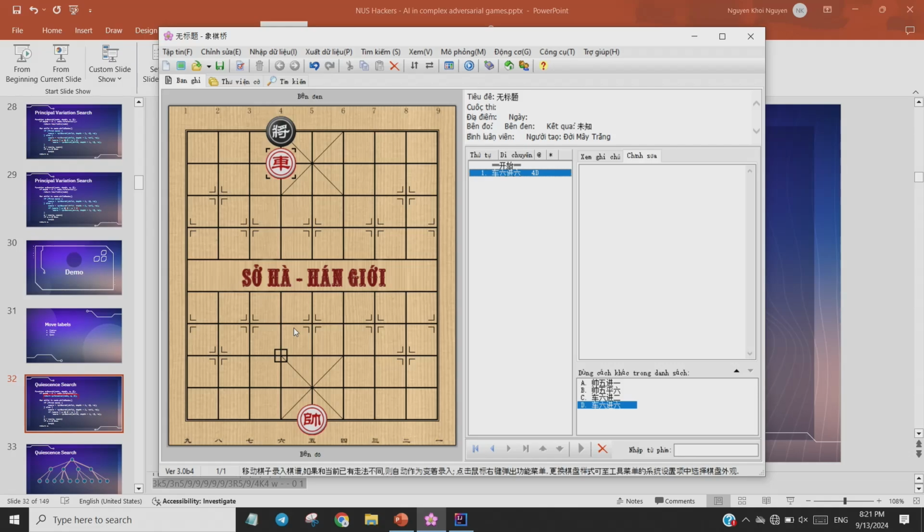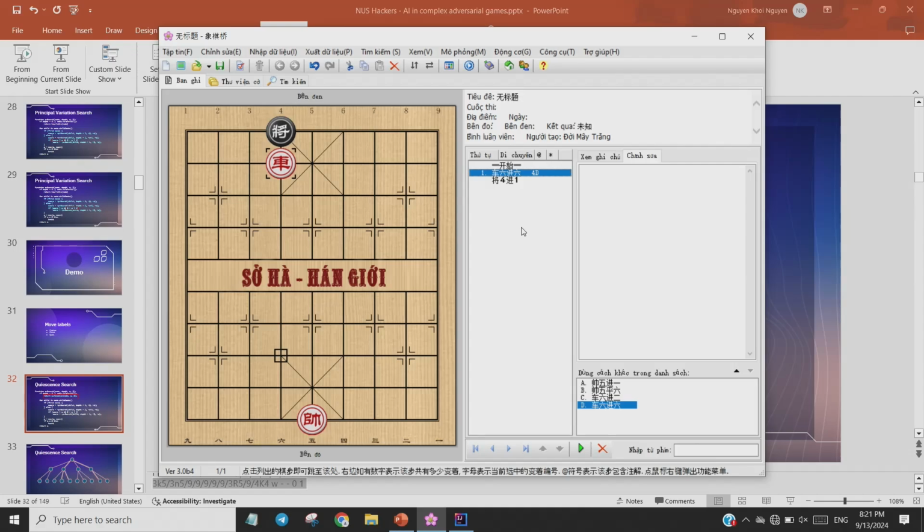But at this point, I think you all see that this doesn't make sense. Why? Because if you don't look further, you don't see that black can actually capture the piece back. This is called the horizon effect. You're looking at a certain depth, but you don't look further, so you're blind to certain things. Then you can't expect your evaluation function to work properly for all boards.